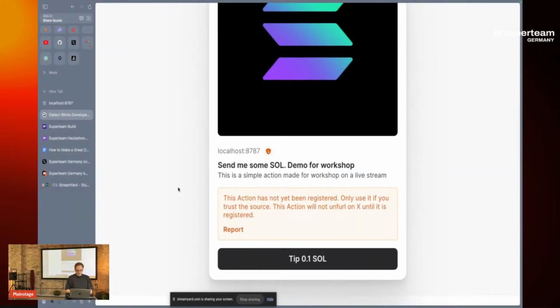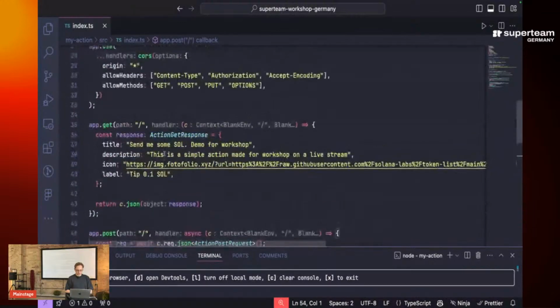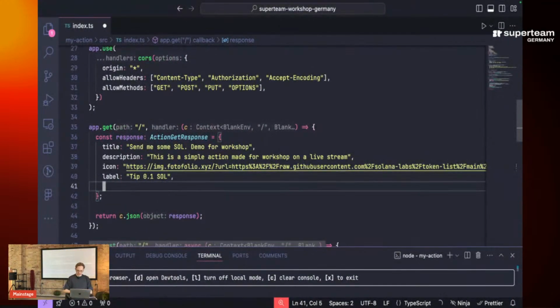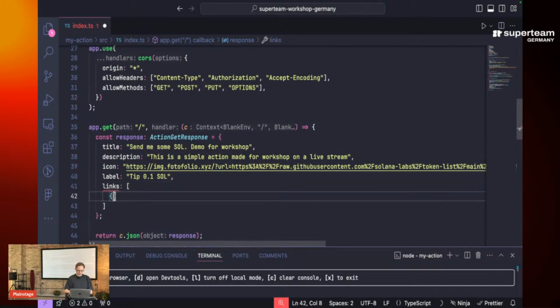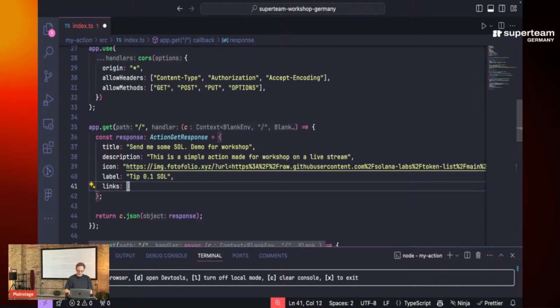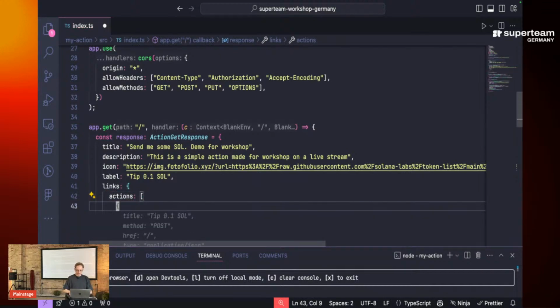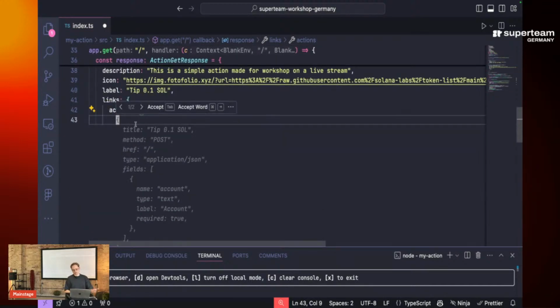And I just want to show a few more features of Blinks. It's not just one button. You can actually build very complex forms with this. For example, there is a links field in the JSON, and there's links actions, which is an array, and we call it actions for some reason, but in reality it's just the buttons.